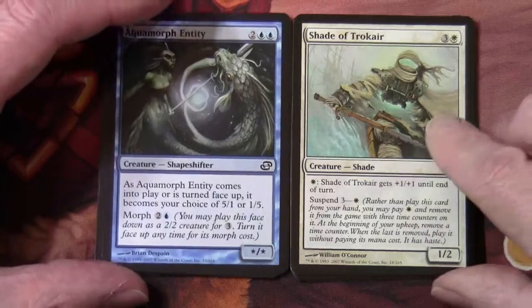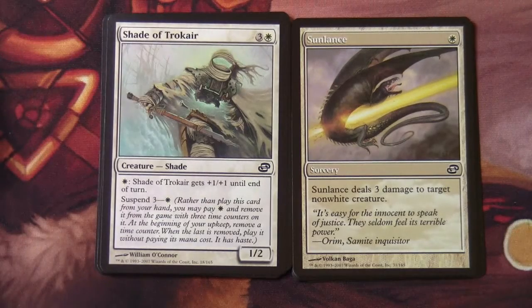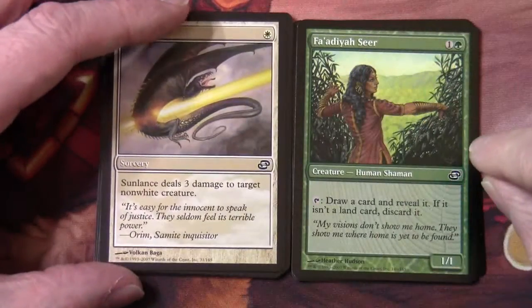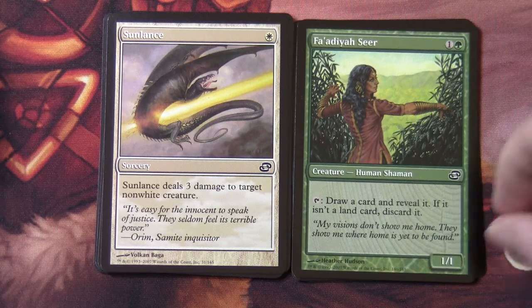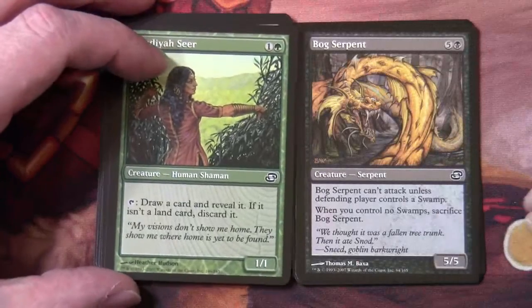Shade of Trocare, I think that's the third one now actually. Okay, so we're moving on to our time shifted cards. We've got a Sun Lance here, single white. Sun Lance deals 3 damage to target non-white creature. Fadia Seer, 1 and a green, 1/1. Draw a card and reveal it. If it isn't a land card, discard it. Bog Serpent.